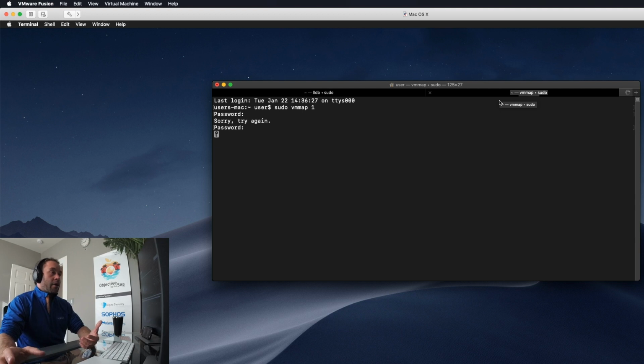So they basically say, okay, you have to use vmmap, which I said, okay, I'll use it, but then it has this horrible bug in it, which just crushes the system.